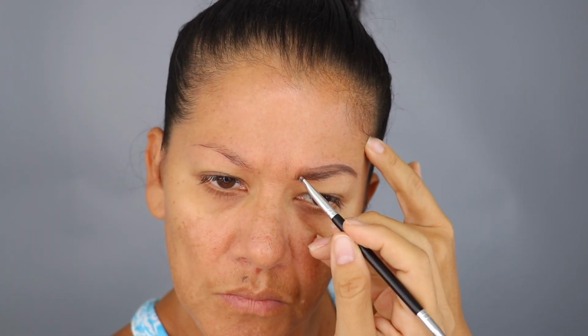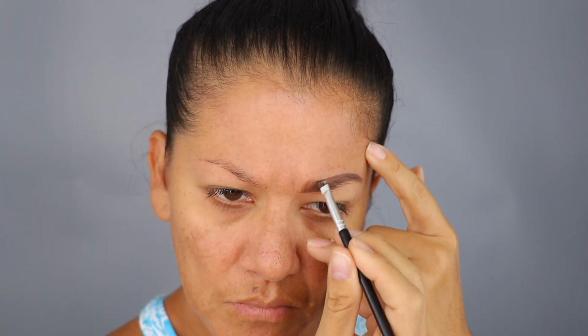Again, I'm putting a little more to the front, in hair strokes, that's what I'm trying to do. I'm doing the other one. And again, I'm doing the same thing. Kind of like a stencil is what I'm trying to do, creating little hairs on each side.